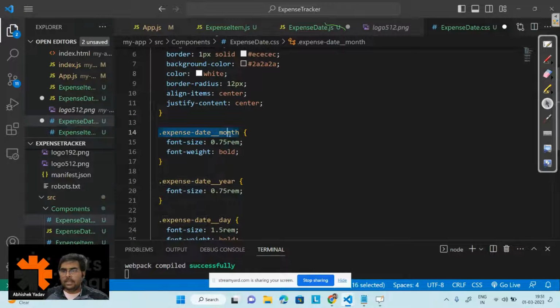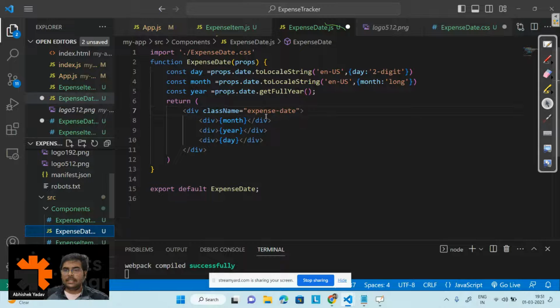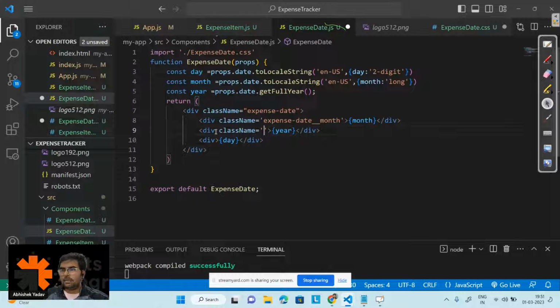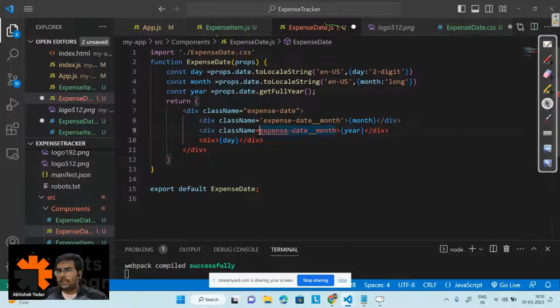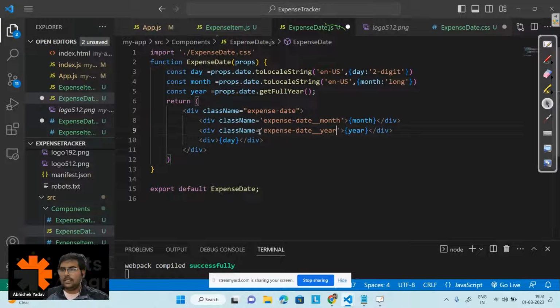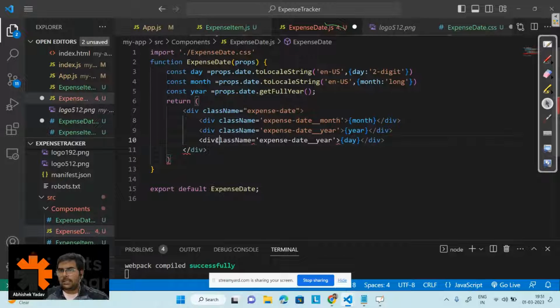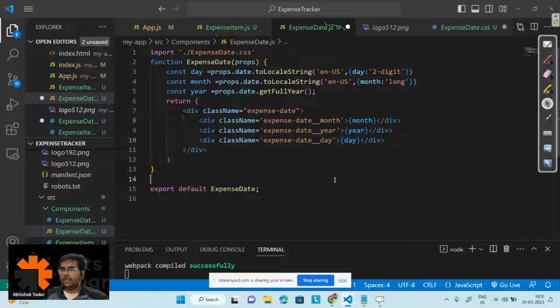And I have month, expense, day, month here, right? So here I will create a class name, and I will apply the CSS property for month. Similarly, I have the class name, and I have the CSS property for this also, right? That is year. So here inside single quotes or double quotes, you can write year here, right? And similarly, you have the day also, right? You have the day also. So let's apply the CSS property for the day also, right? So here we have day. Okay, and let's save the code.